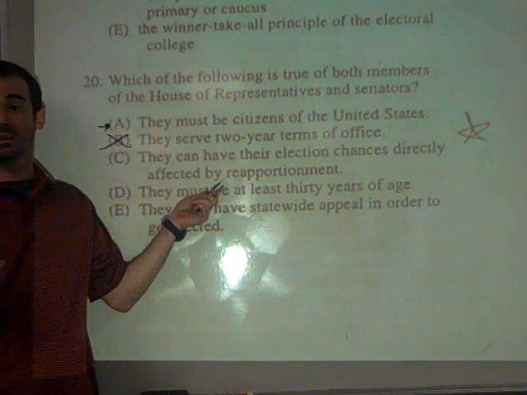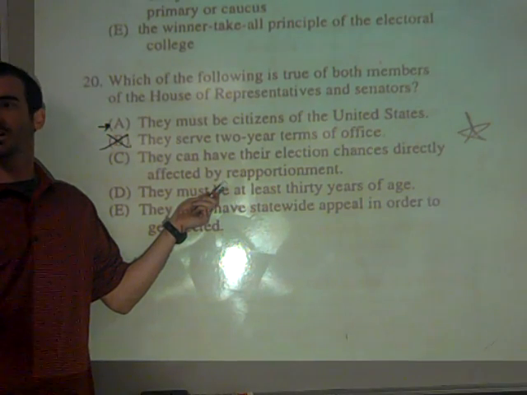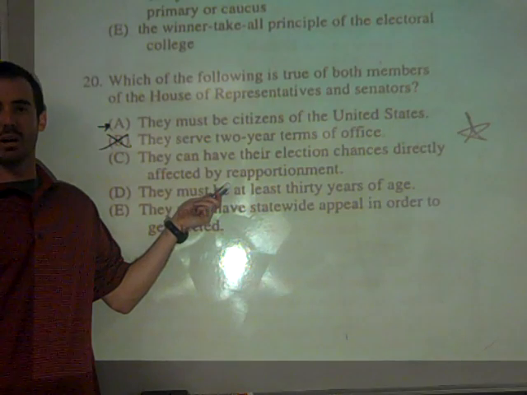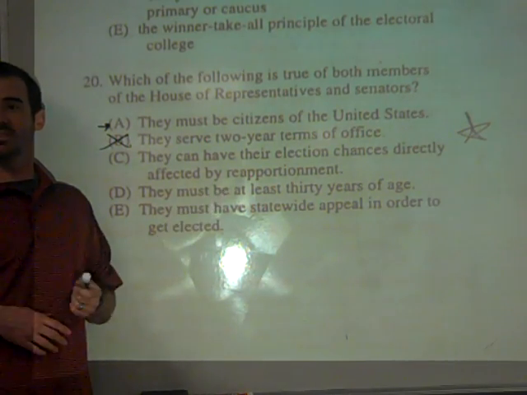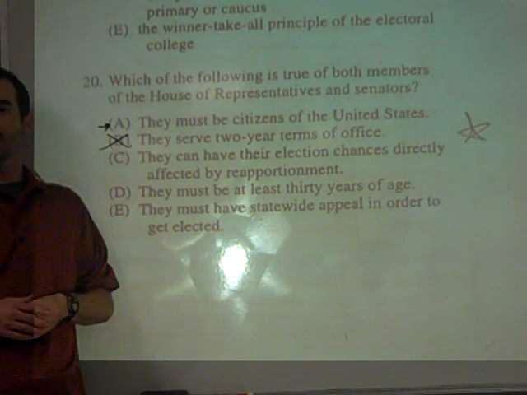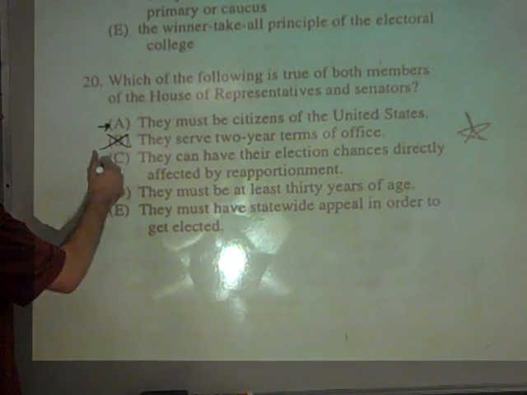Now, that's very tempting. Except apportionment, gerrymandering, anything involving districts cannot possibly apply to the Senate, right? Because they don't have districts. They don't redraw lines. They represent the state at large, meaning the whole state. Both of them represent the state at large. That means they don't divide it in half. All right? So that's not right.